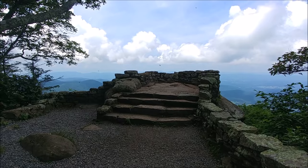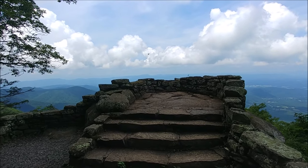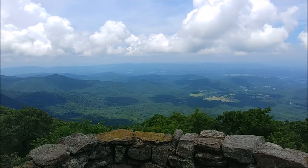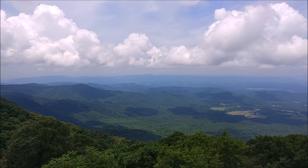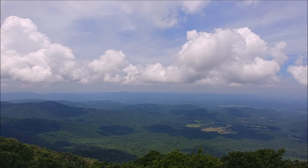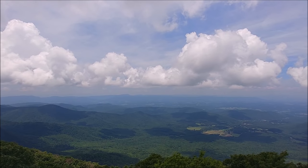This is the Thunder Ridge Overlook on the Appalachian Trail, just off the Blue Ridge Parkway. If you see a lot of blurry things in the video, that's because a ton of gnats and flying insects are in front of my camera. Let's check out the views. Got a wide open western panorama of, I believe, the southern end of the Shenandoah Valley, and the Allegheny Mountains are the hazy flat ridge lines in the distance, part of the ridge and valley system along the Virginia, West Virginia border.